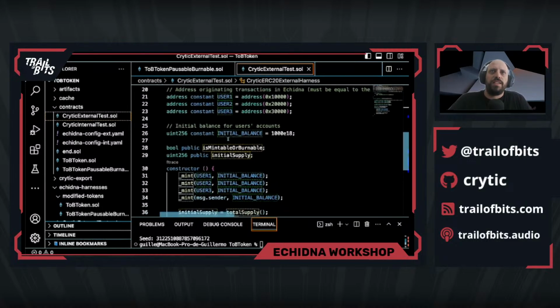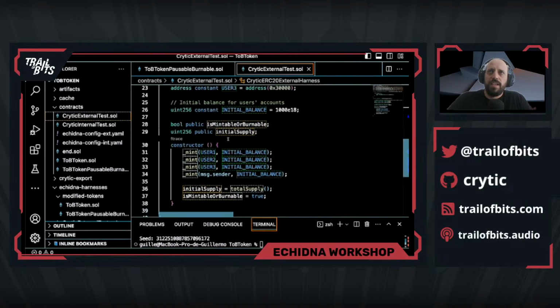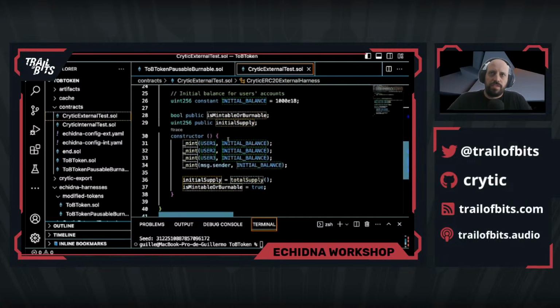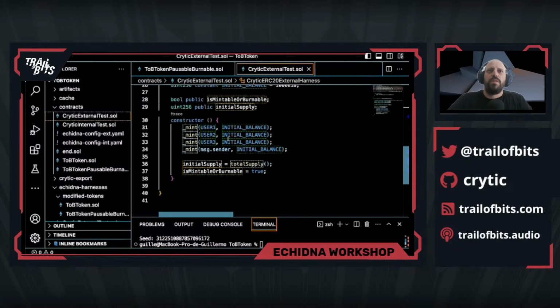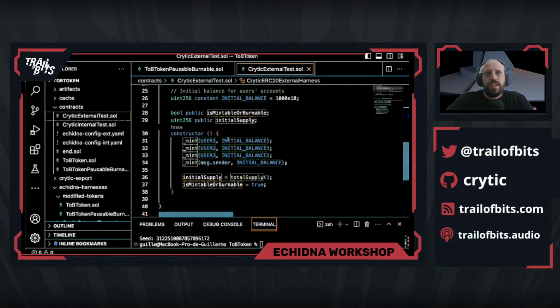And we set all the initial balance and all the initial configuration for the token in this mock contract. This allows us to give initial balances to different users, to set the total supply as the initial supply, and we also tell the properties contracts that the token is mintable.